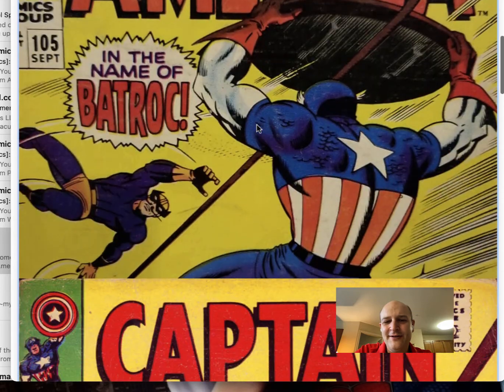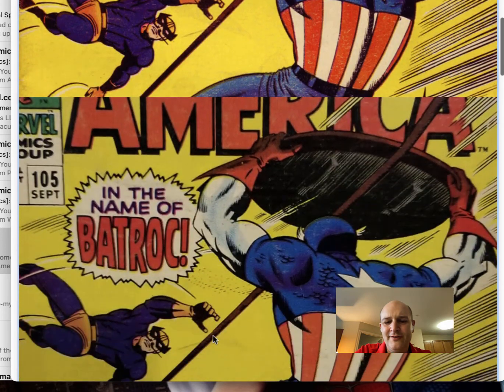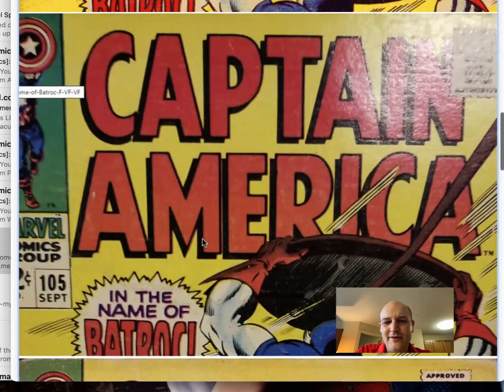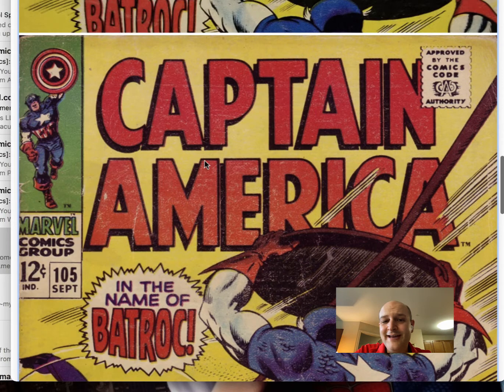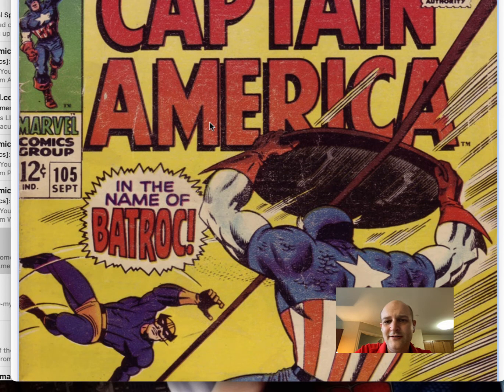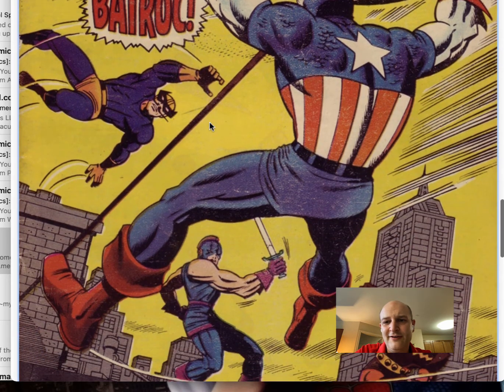He's got Captain America here. I'm thinking he's looking at this red — red's always the color of burden for me. Here's a before and after. It doesn't look bad honestly, but you can see there's some color loss here. That does happen — you have to be very careful. If you take a Q-tip, you can see some red coming off. Basically, flaking is what happened in this case because the ink is just so old and oxidized. You'll get a little bit come off, and then you just stop and be very careful with the reds.